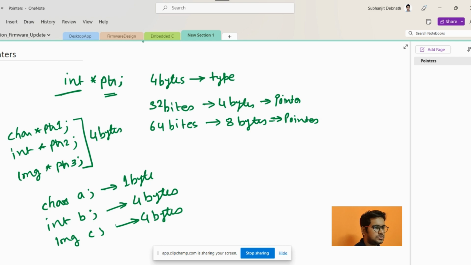So in the case of a pointer it doesn't depend upon the declaration, it only depends upon the type of system used. It will take 4 bytes for a 32-bit system and 8 bytes for a 64-bit system.